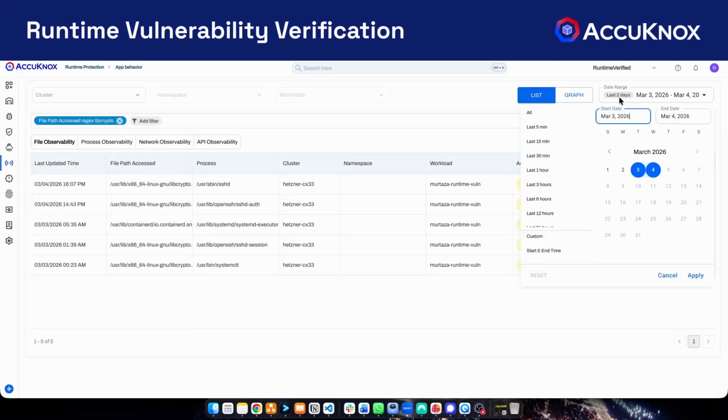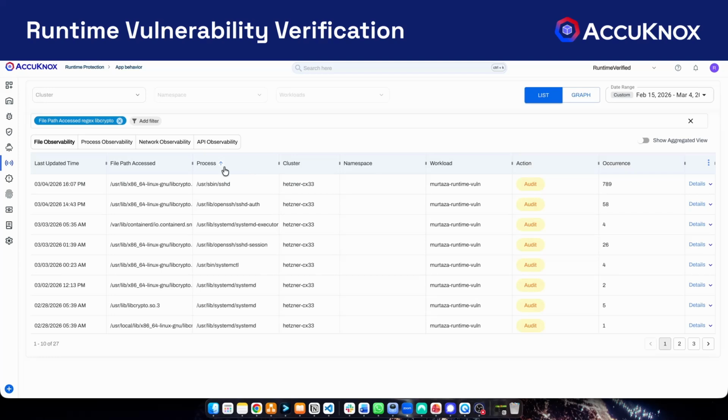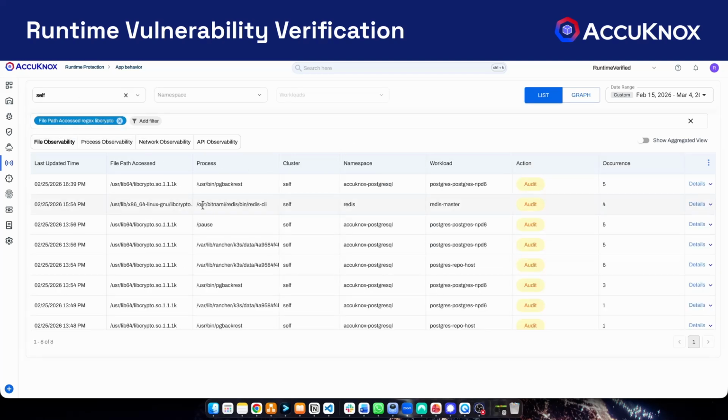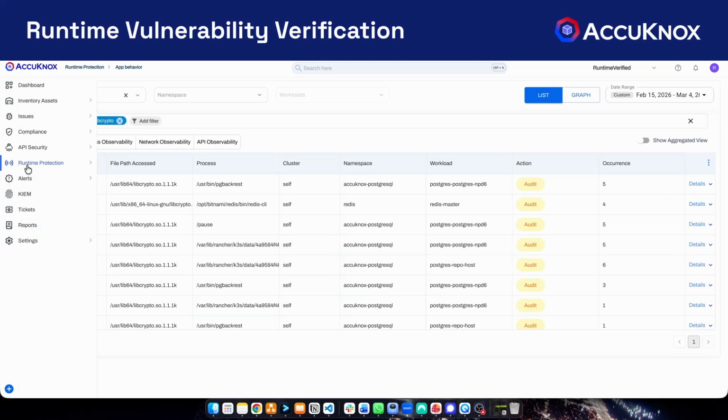Since this is the last 2 days, if I increase it to the last 2 weeks, and by default AccuKnox searches the last 2 weeks, you see these are the different packages and workloads that are making use of this particular library, and libcrypto is definitely in use. So you can verify those aspects from here itself.